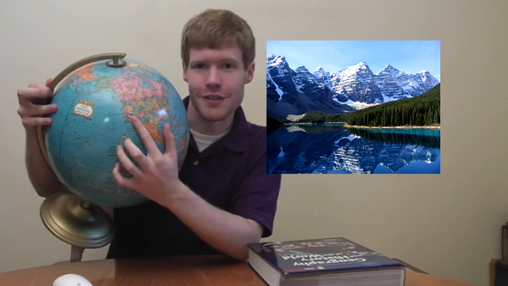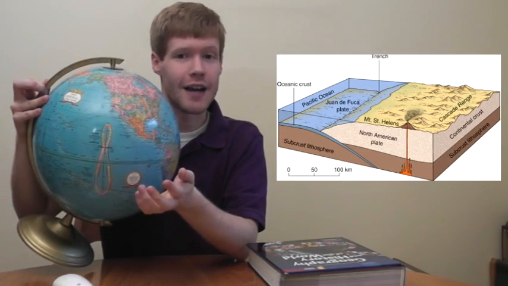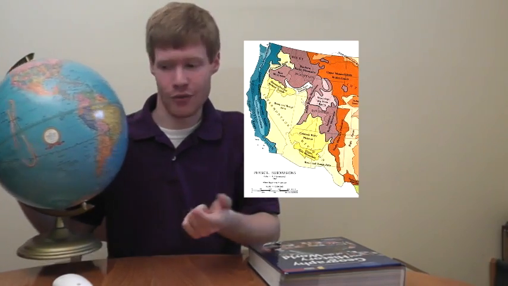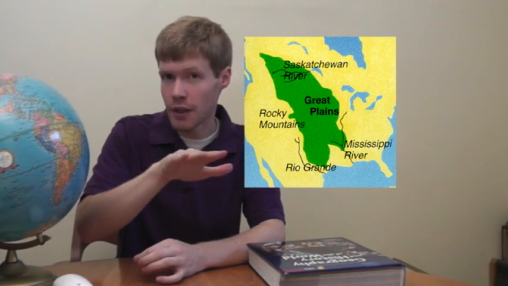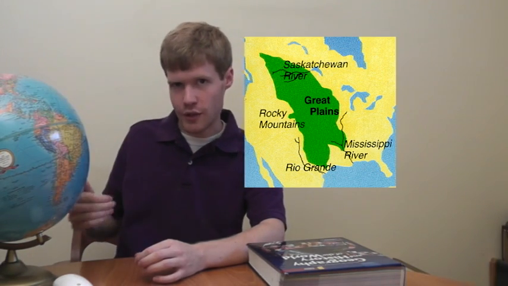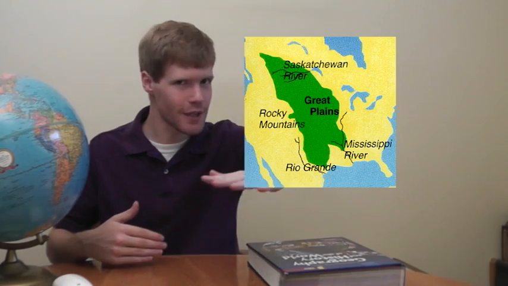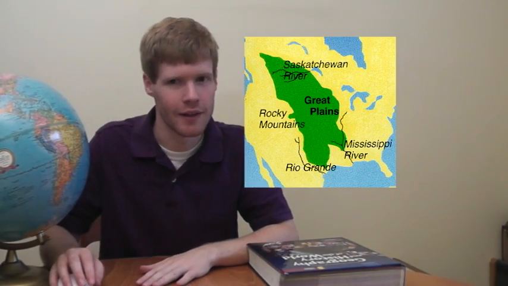Let's talk about the land of the United States and Canada. If we start off in the west at the Pacific Ocean and start going east, we run into a lot of mountains. These mountains are caused by the collision of tectonic plates, which have helped create different mountain ranges like the Sierra Nevadas and the Rocky Mountains. The farther east you go, eventually you run into the Great Plains, which make up the middle part of North America, and they gradually slope towards the Mississippi. Each mile east you go towards the Mississippi, you drop down about 10 feet. It seems like it's flat, but it's actually very gently sloping east.